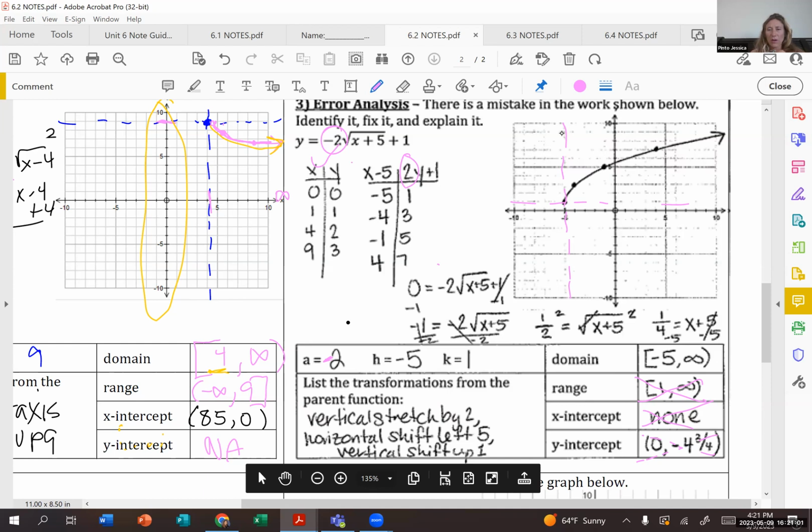And I'm looking at the work and it's really good, but then they wrote none. So the work for this x-intercept, -5 plus 1/4, we'll subtract those. So 5 take away 1/4 would be 4 3/4. So there should have been an x-intercept. X is equal to -4 3/4, comma 0. Okay, how do we fix it using this strategy?